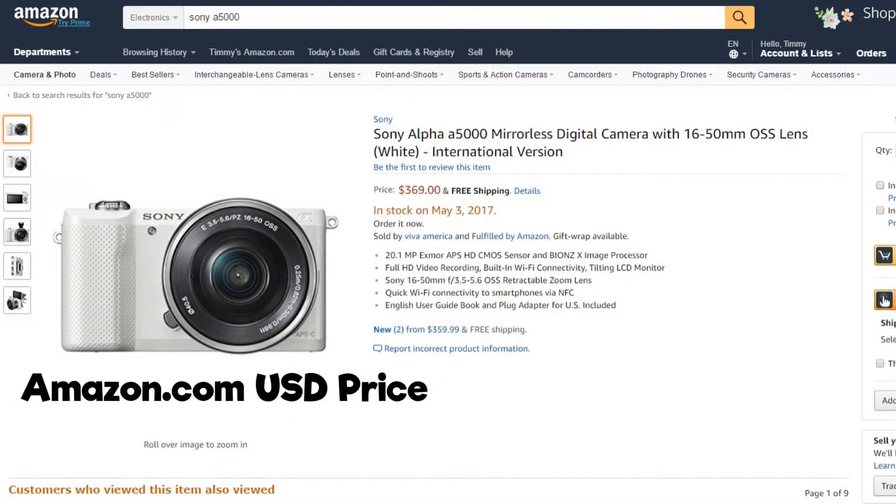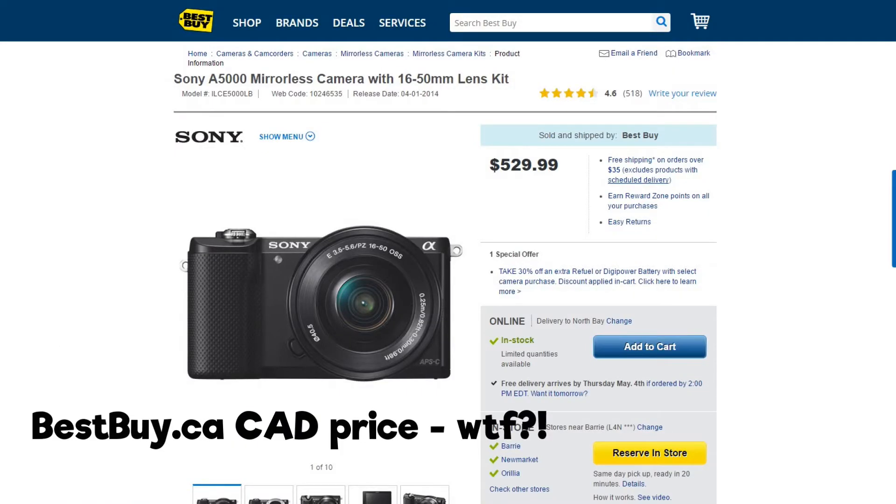I got this thing open box special for about $320 Canadian, and that seems to be the going rate — in the States it's around $320 as well. It sells for $520 retail here, but you can always find deals. In fact, on Black Friday it was $420. I've seen open box specials at Best Buy a few times, and I'm glad I finally got one back. It's just the best, and it's because it has a very large sensor for the package.